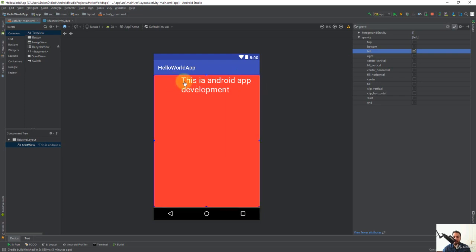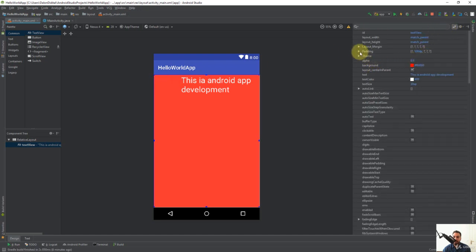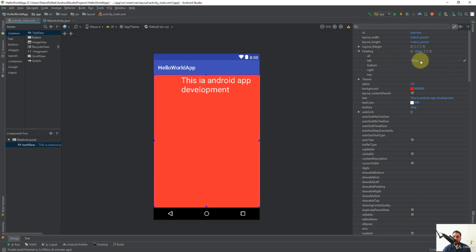We set the left padding of this text to be another value. So if I click on this X, you can see that for this padding, we have 100 dp as the left. So that's why when we wanted to put the text at the left of our text view, it didn't work, because it is conflicting with the padding attribute. So that's another thing that you should consider when you are designing your layouts. Make sure that your attributes do not conflict with each other.